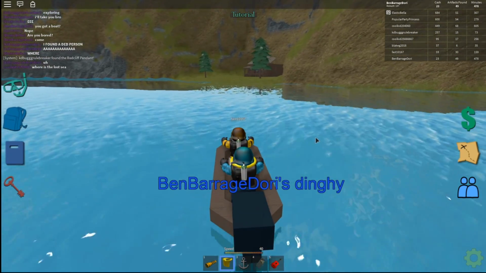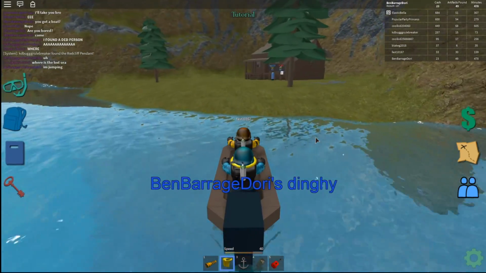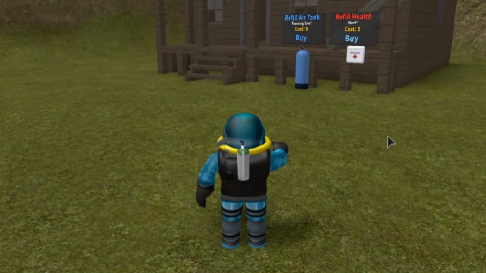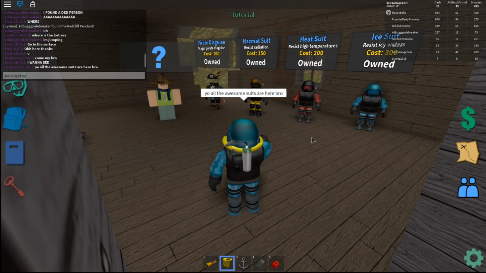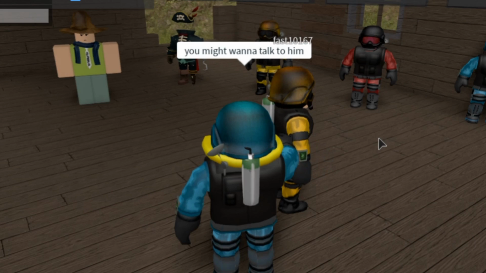He's new. Yeah, guys, when you're playing a game and you meet fellow gamers, be helpful. Help them out, guys. I know how he feels. When I was just starting out, I didn't know so many things. Come, my bro. Oh, here, thanks. You might want to talk to him. He can give you this really awesome super scuba suit, bro.